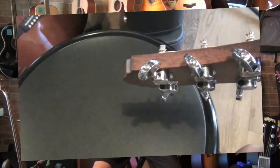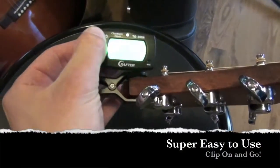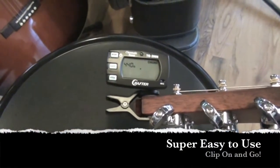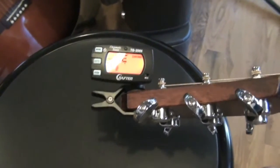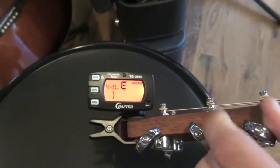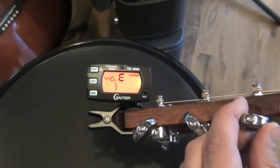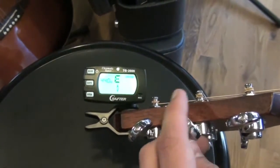Let's see how it works. Okay guys, so check it out. All you do, clip it on there. Here's your power button. Power button's on. We're on the piezo mode right now, so vibration sensing. I'm going to pluck the string. There's my E string. Left and orange means I'm a little bit flat right now. As I tune it up, and this tuner is super accurate and super easy to use, boom, green, I'm in tune.